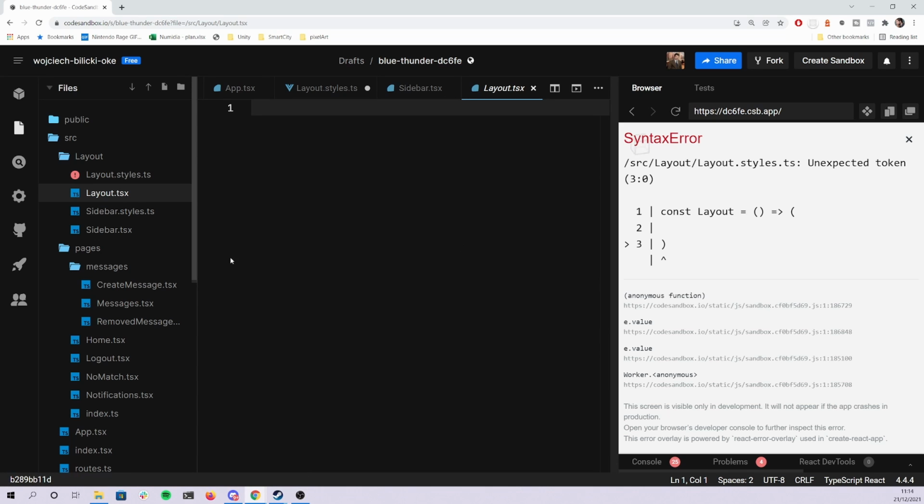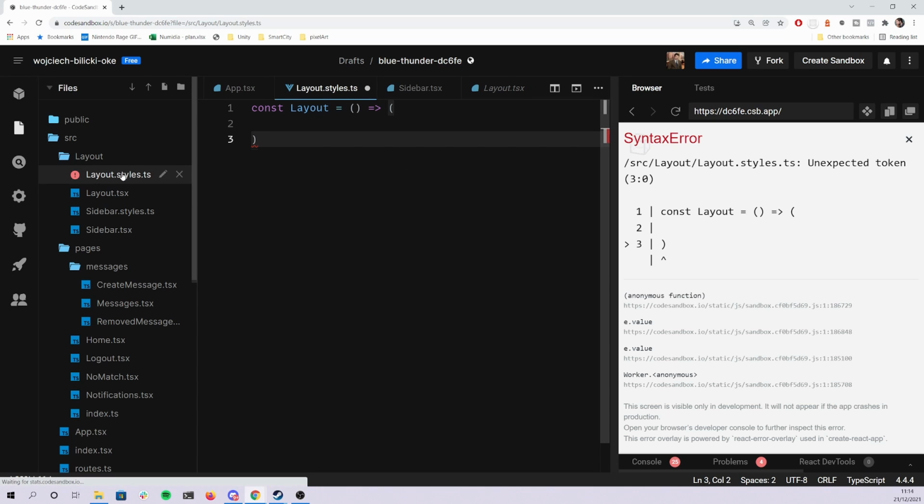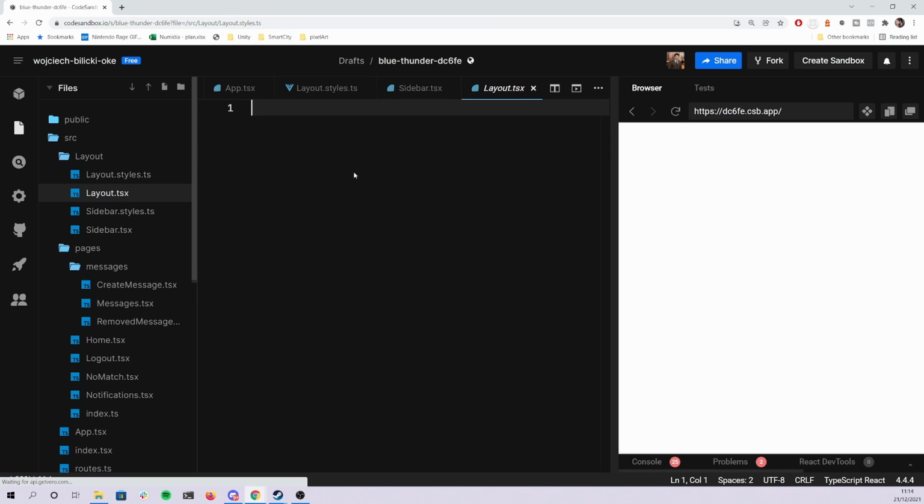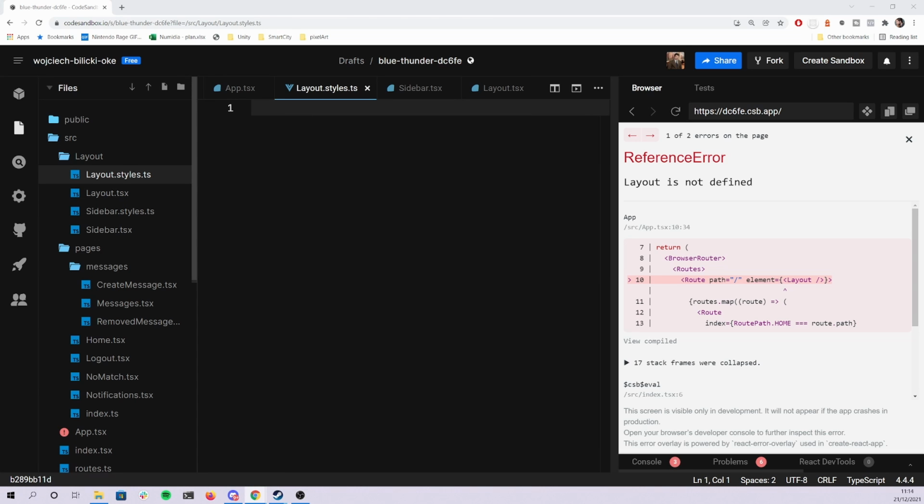Okay, so let's think about our layout for a second. I think we can create it using a grid, but you can also create it using basically anything. Flex would work too.